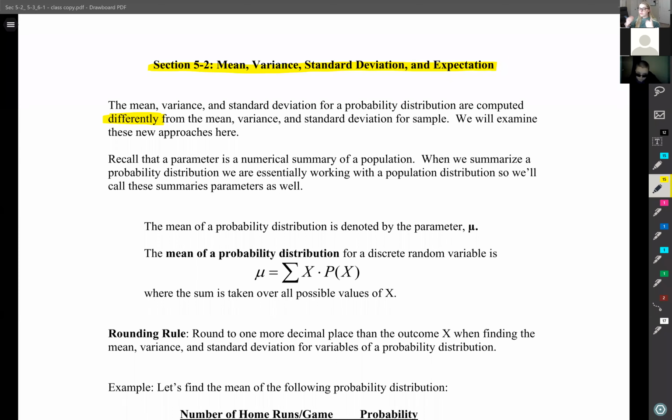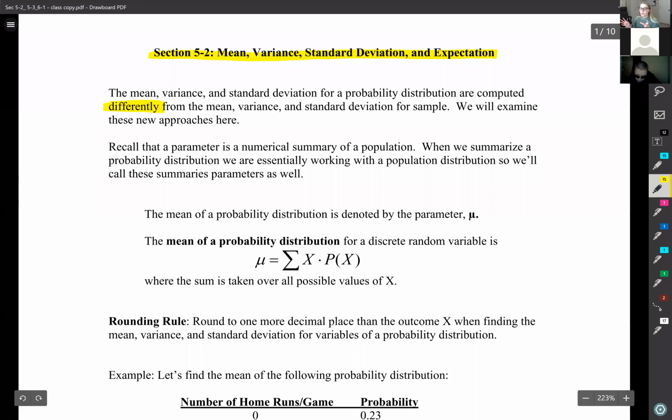So what if you have a probability distribution? What if you're just given the possible outcomes and then their probabilities? How would you compute mean, variance, standard deviation with that? Obviously, there are no data points to just add up and then divide by the total number. And the way we discussed doing variance and standard deviation also uses subtracting the mean from each data point. Well, what if we don't have a set of data points? What if we just have this distribution? So this is where we have to discuss a different way to calculate these. And we're going to try some new approaches here for our probability distribution.